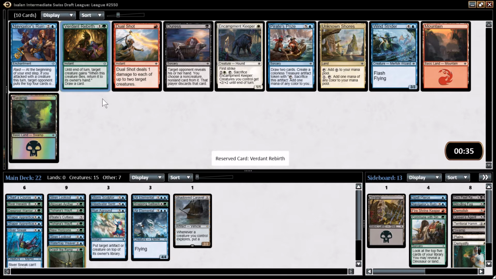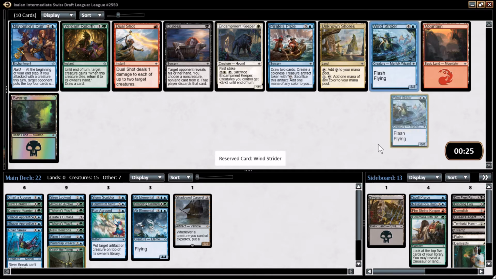Don't think I want a Verdant Rebirth. Don't have a lot to, well, we do have some Explore, but I think we're just going to take the Windstrider here. That just seems to be a little bit better than that card.